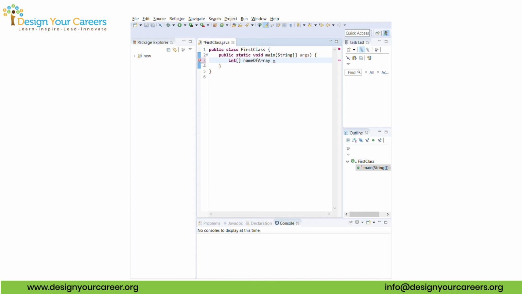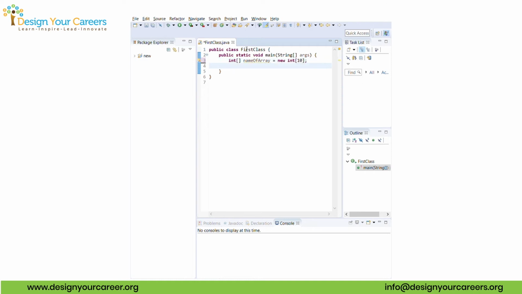I'm just calling it name of array to make it easier to replicate. And then after this, we get a special syntax. It's a little bit strange because it's not like the primitive syntax, and it's not completely like the object syntax, which we'll get to in the next video. This syntax starts with the word new, which we'll see in the object syntax, and then you type in int, but you put in braces the size of the array.